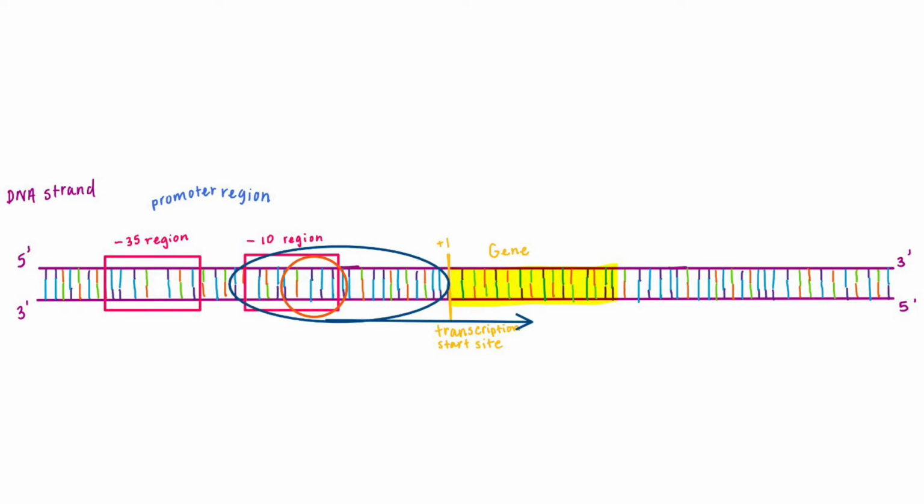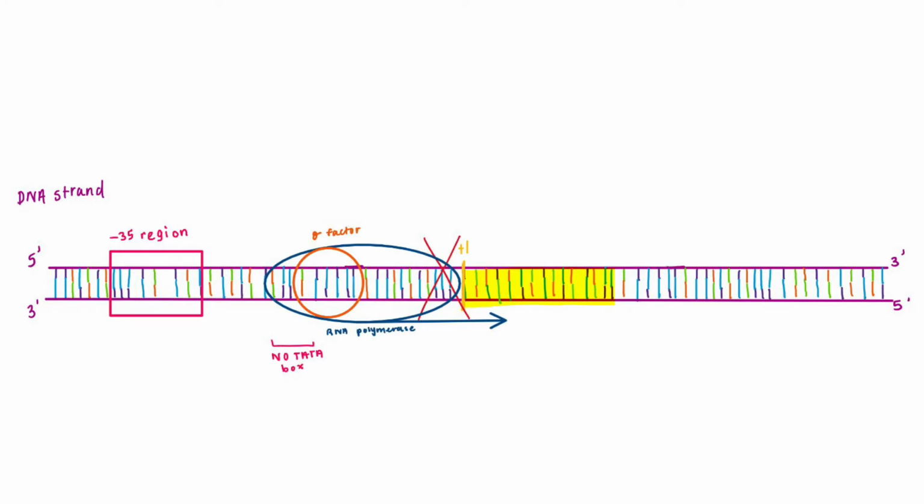At the TATA box, the RNA polymerase begins to unzip the DNA to form the transcription bubble so that transcription can occur at the +1 start site. Without the TATA box, the polymerase would not be properly bound and would not unzip the DNA strand and synthesize the corresponding RNA strand for translation.